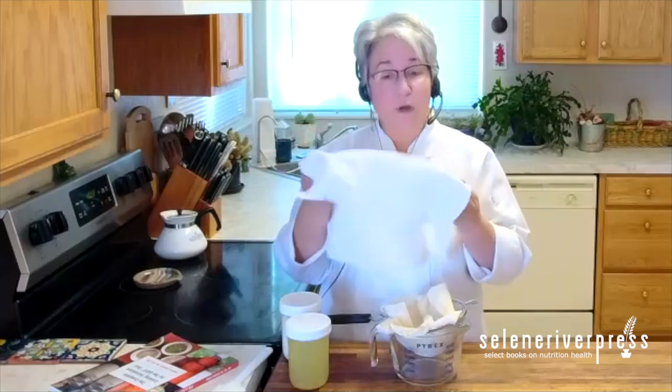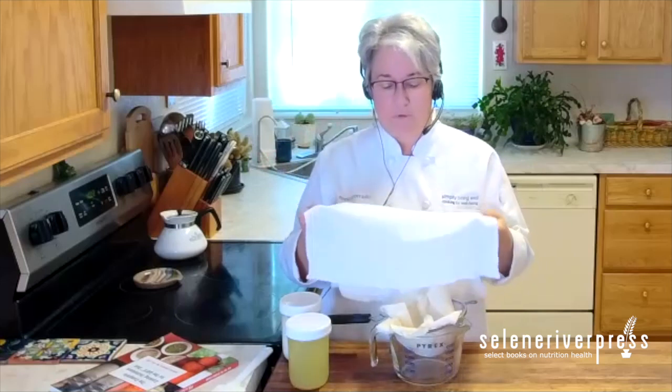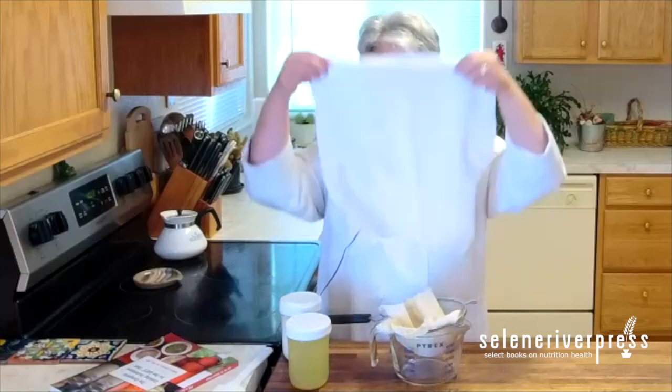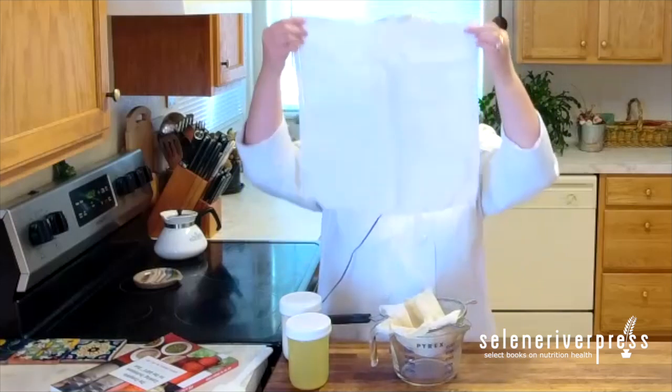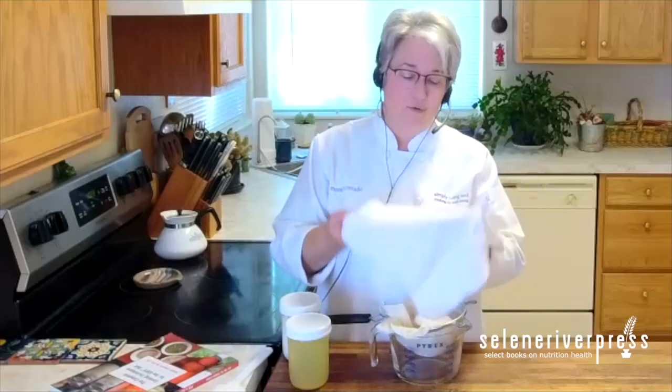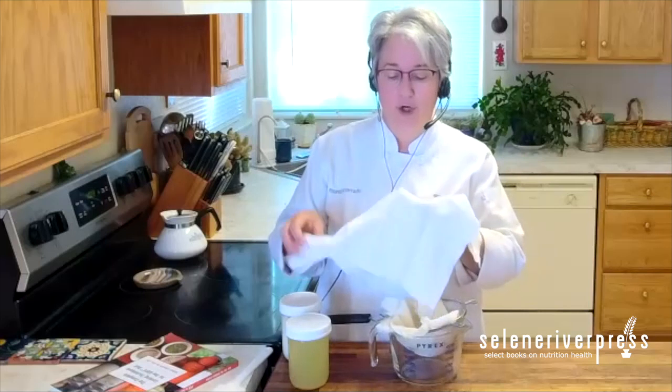Why it's such a great idea to use an old linen napkin is because it's so much thicker. You just need one layer. Nothing's going through here. Bye, Danielle. Like you can't see me. So it's a great use, bring grandma back in the kitchen, use something that she had that you're not going to use anymore. It might be frayed, it might be stained. We don't care. It still has a great use as being able to drip whey. So I encourage you to do that.